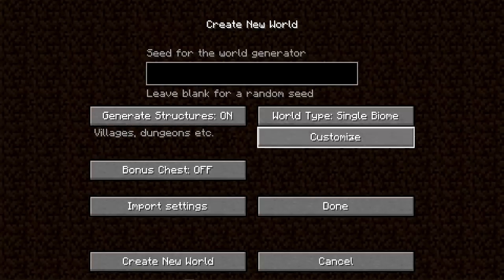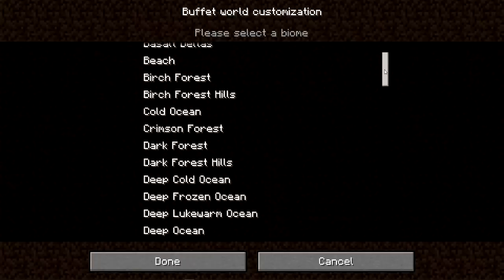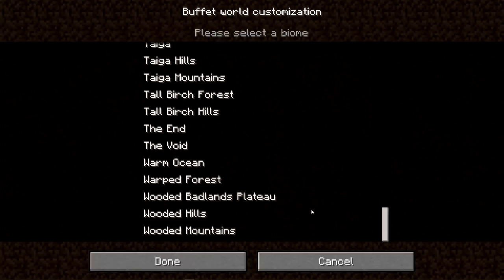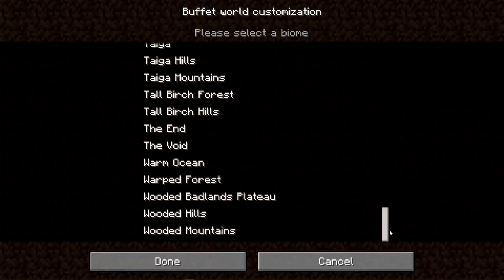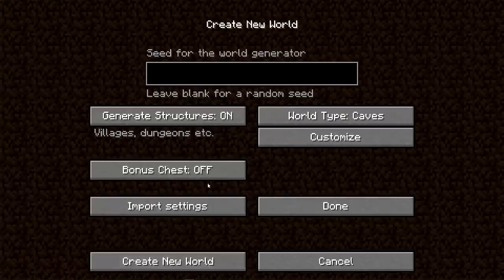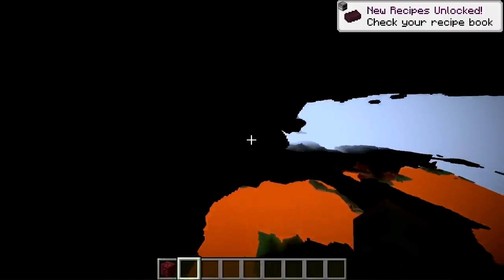So single biome, you can choose from any of these biomes, and the entire world will be just this one biome. Great for any type of custom survival challenge. For caves, it has all the biomes, but it's going to be the cave variation. Let's just go ahead and choose swamp, and we'll create a new world. So this is the cave variation.